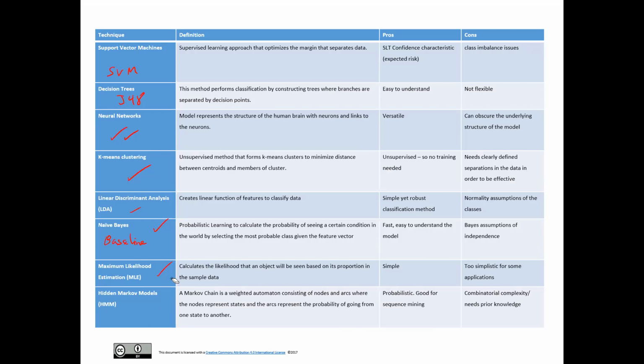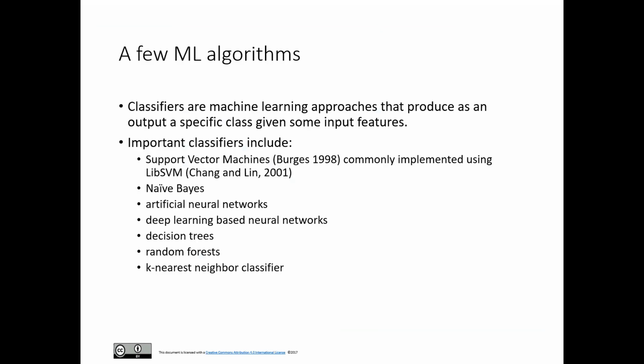So just become familiar with the terminology, some of the names, and we'll be using them. Some of the time, as you did in the Weka homework, you just gave it a data set, you ran a few algorithms with default parameters, and you looked at the results. And for those very basic data sets, the results are usually really good. However, once you start looking at your own data, you will see that the results are not going to be as good. So it's going to be a little bit more of a challenge. Okay. So a few machine learning algorithms.